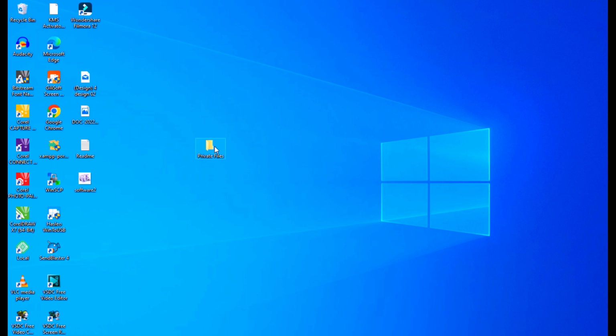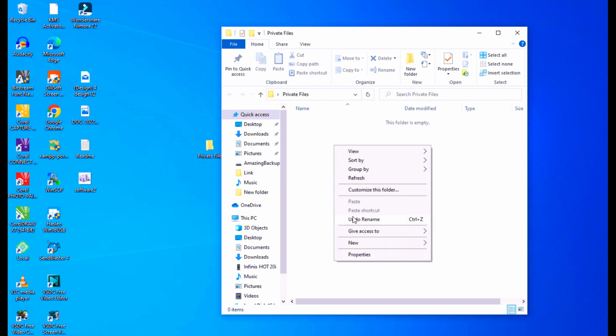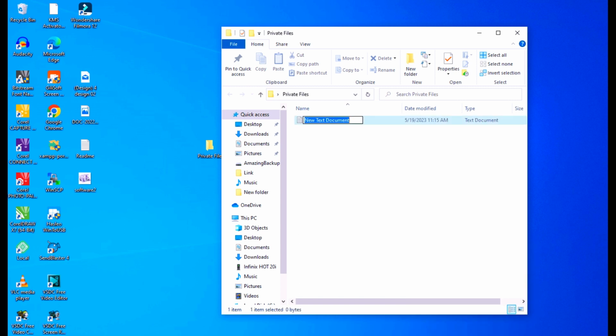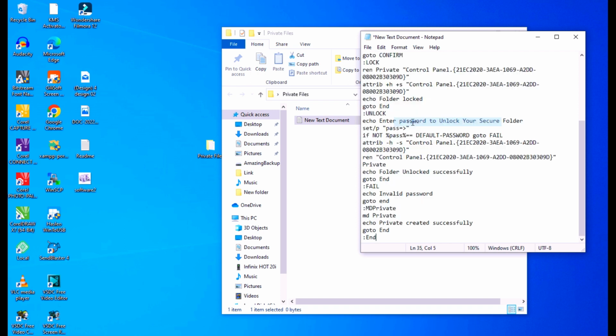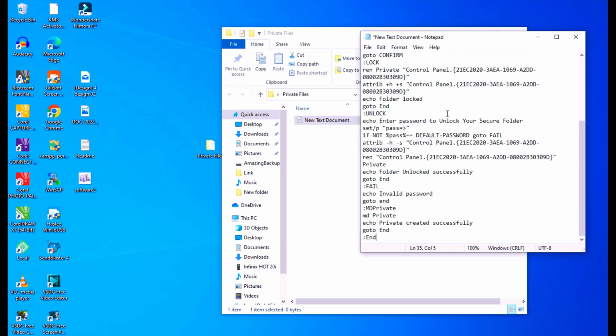After naming it, we are going to open the folder, and the first thing we do here is create a text document. So right click on your mouse, go to new, then go to text document. Then a new text document has been created. We don't need to rename this because we are going to delete this at the end of this video. So let's open the text document, and we are going to paste this simple code. To get this code, there's a link in the description. Follow that link, or you go to the comment section and you get this code. Just copy it and paste it there.